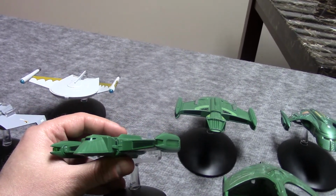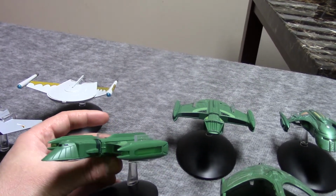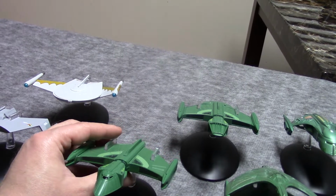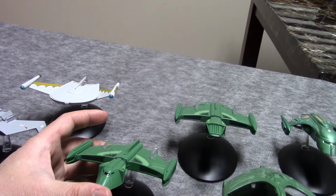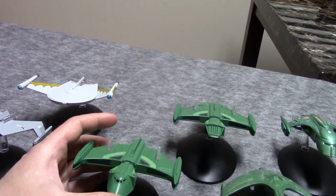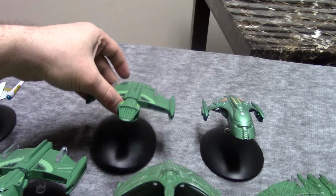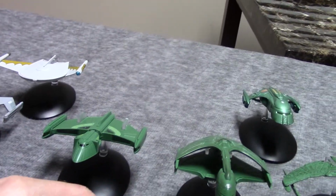Good detail, and it's nice to see a smaller ship again for them. This is only about 90 meters. It can be operated by one, but I'm sure it's at least supposed to have a couple of folks on board. But we only saw it once, which is kind of odd. Well, sort of. We saw this ship. This is the Romulan science ship.